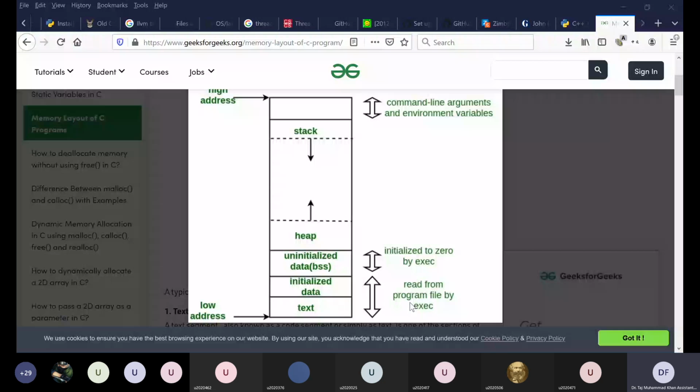Okay, so this data segment, you can see it in the figure. The bottommost segment is the text segment where you'll have the instructions of the program, and the two segments above the text segment collectively make the data segment. Half of it will be used for initialized data, all the global variables that you have initialized in your program, and half of it would be used for uninitialized data, all the global variables that you have not initialized in your program. Okay, so this will be the data segment for every program.